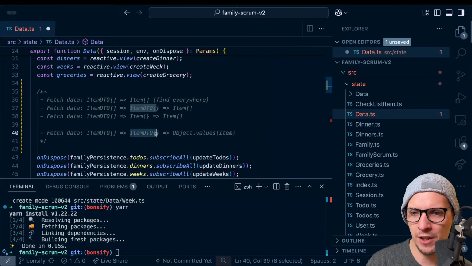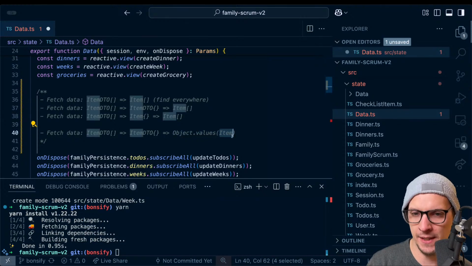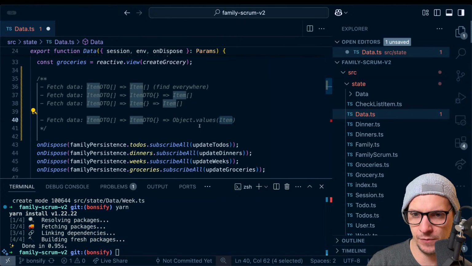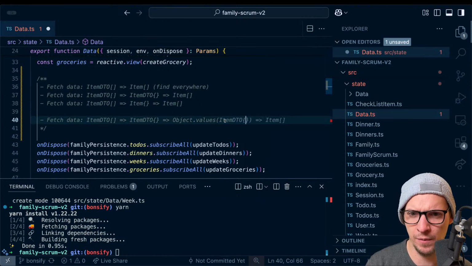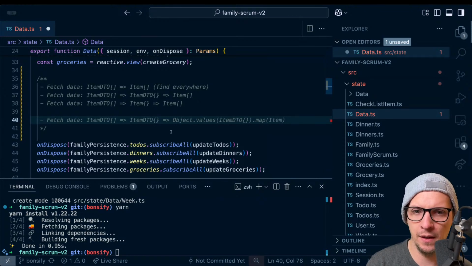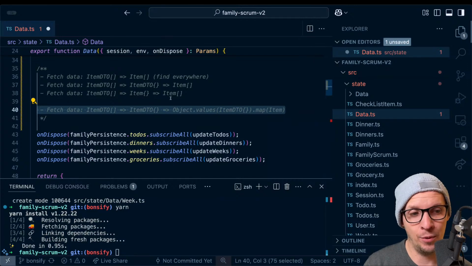So whenever we change this object, we'll create a new array of these items. Oh, sorry, this will be the item DTO, and then we'll map that to item. So we can do that, and that's probably fine.